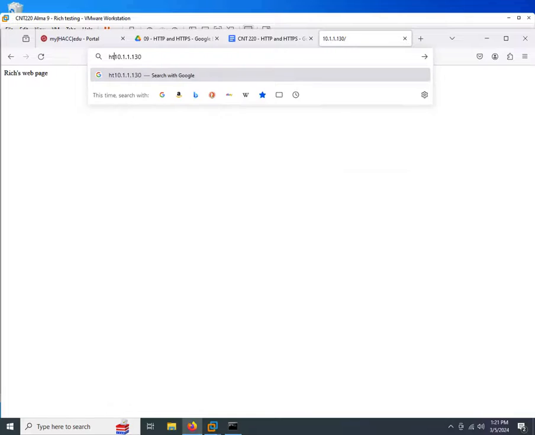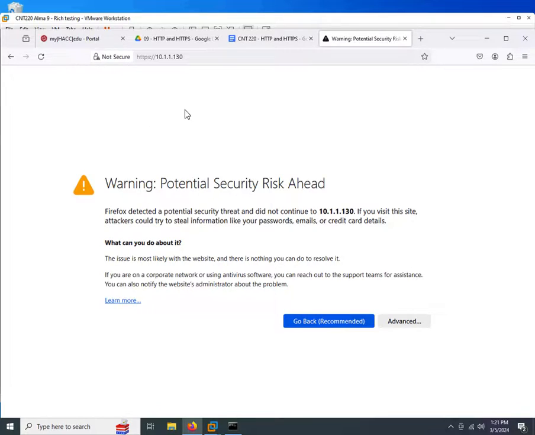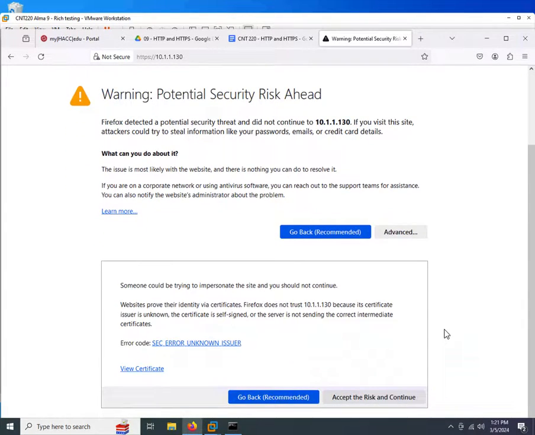All right, the next step, we are going to configure our system for HTTPS by getting a certificate signed by the lab certificate authority. When we connect, it tells us that there's a potential security risk ahead. And when you see this in real life, you probably should take a moment and be concerned about what you're trying to connect to. If you're trying to connect to your bank and you see something like that, that's probably a problem. So we want to understand why.